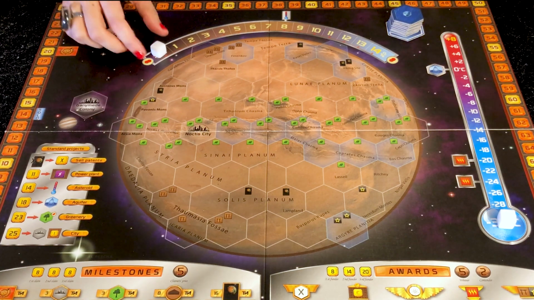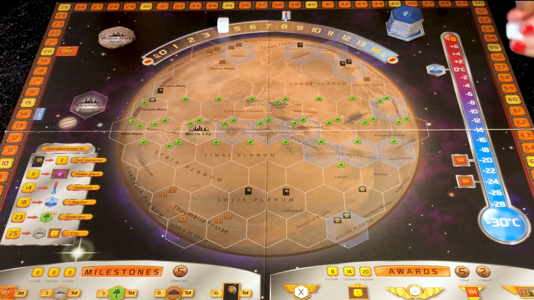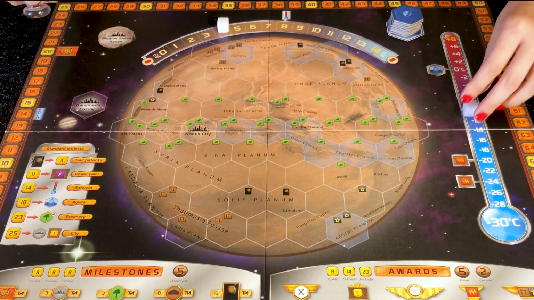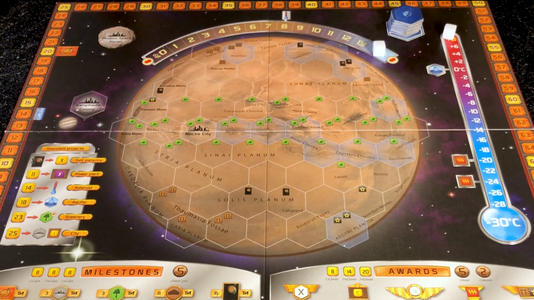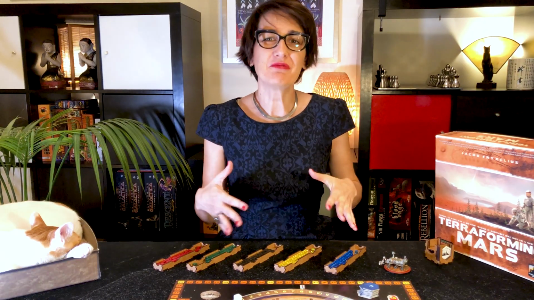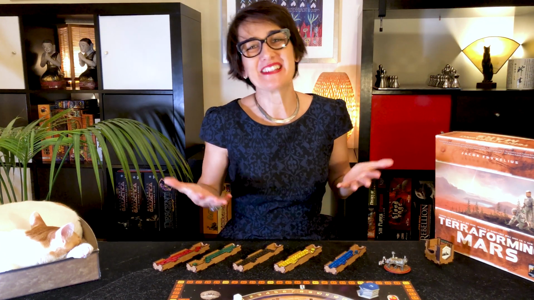Now, as these increase, more projects become available, which further raise the global parameters, and on until the temperature reaches plus 8 degrees, 14% in oxygen levels, and all 9 oceans are on Mars. When all 3 are reached, the player with the highest terraform rating and the most victory points wins the game.